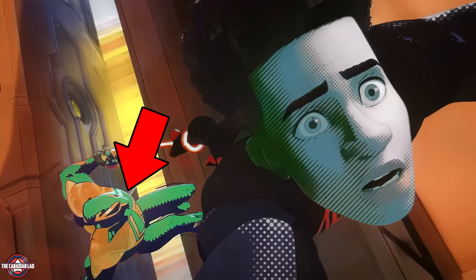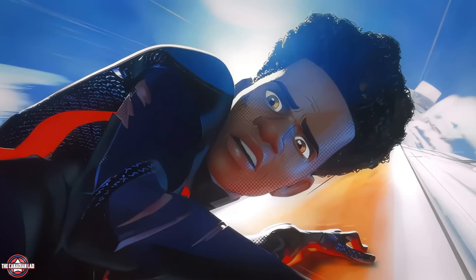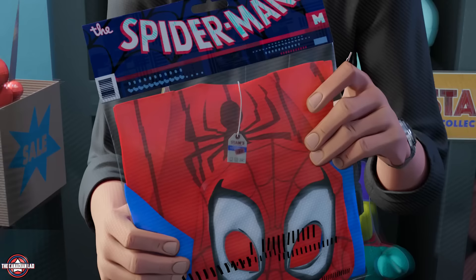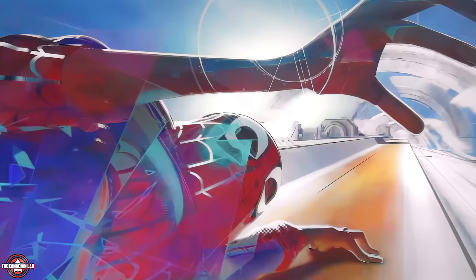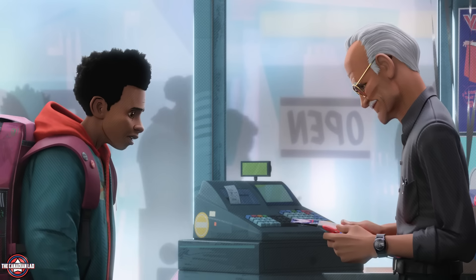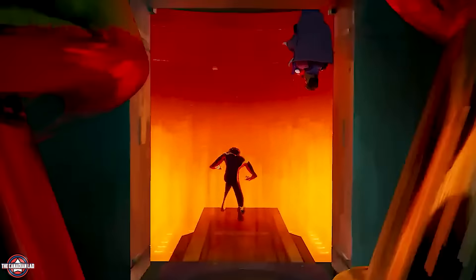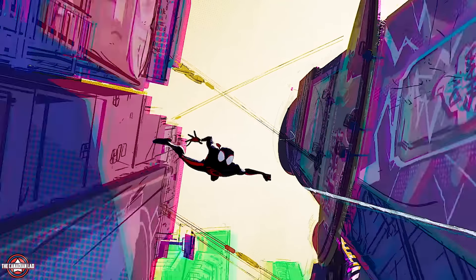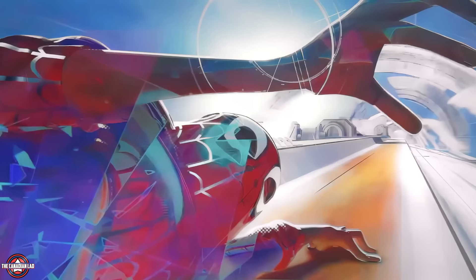Number 20: During the chase, parts of Miguel's body appear colored green — a nod to the comics where a variant of himself puts on a green suit. Number 21: When Miguel tells Miles that he is the original anomaly, Miles starts glitching and briefly reverts to his original Spider-Man outfit — the very costume he bought from Stan Lee. The animators intentionally incorporated this as a reminder that despite Miguel's assertion that Miles was never meant to become Spider-Man, Miles made the conscious effort to purchase that suit himself. This signifies he forged his own path, and the fact that Miles is an anomaly yet everything appears fine in his universe suggests canon events can be broken.